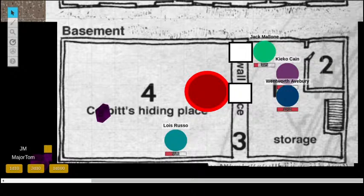Okay. So I'd say enough time has passed at this stage that that section has been completely blocked off, and the appendages or whatever you want to call them are definitely far enough to reach Lois. If they're far enough to reach through the crawl space, they're far enough to reach Lois. So she's going to have to try and make a dodge, which would be a difficult success. She's limited in her movement. Nope. Okay, d6 please. That's a 1. Not bad. Okay, she's down to 4 HP. Not good.